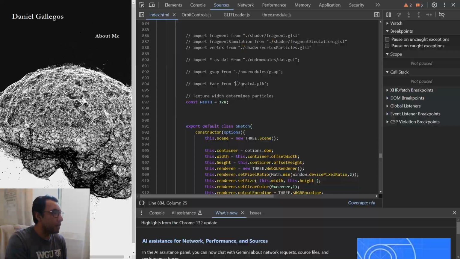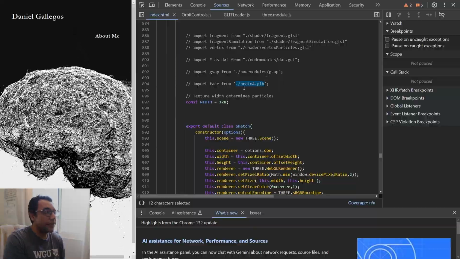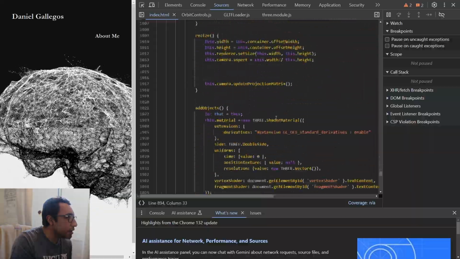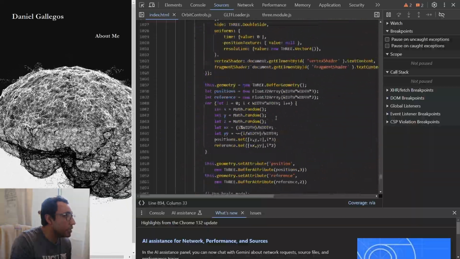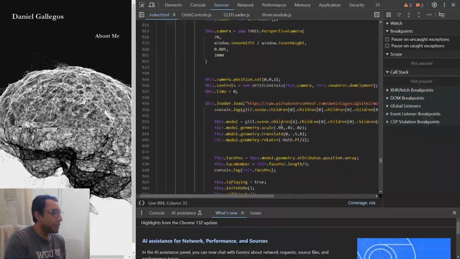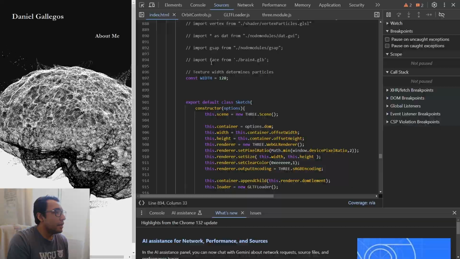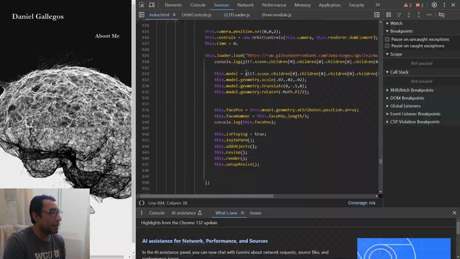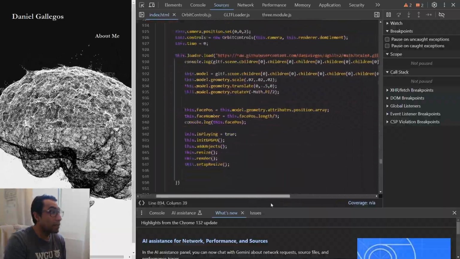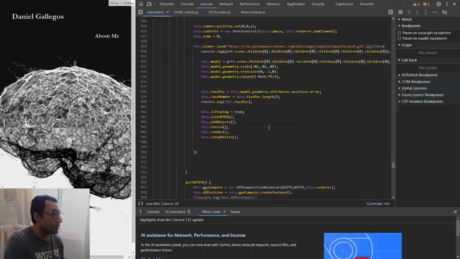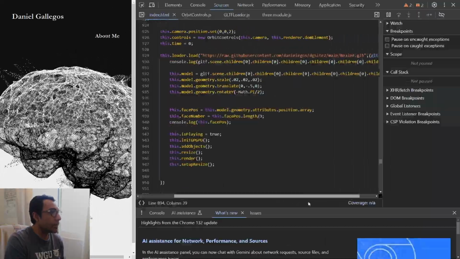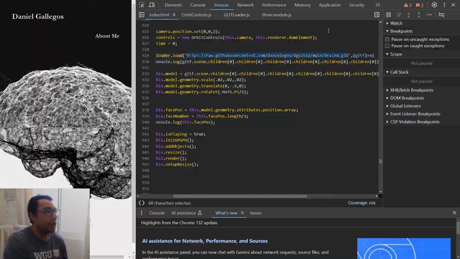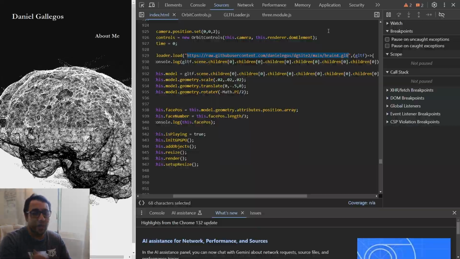Also, the brain file, the GLB file, it's called brain4. So instead of importing the brain from the file directly, what I did was in the loader, the line to load the GLTF, I essentially included a link to where I decided to upload the file on GitHub.